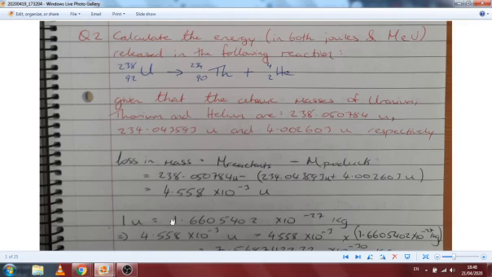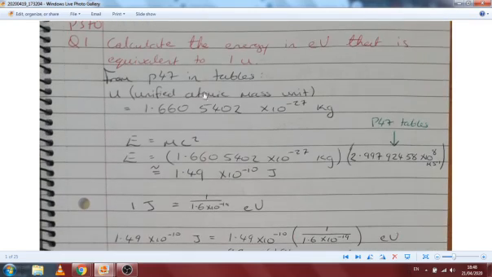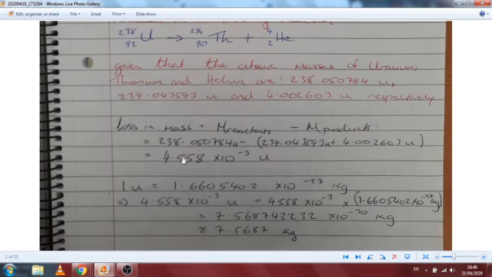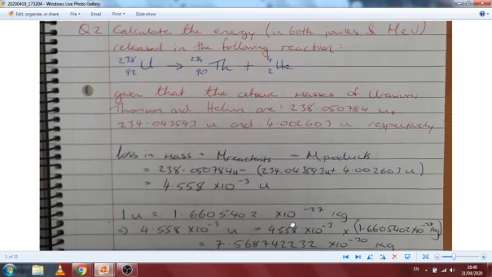I change this, so that's my 1 U, back into page 47 of my tables. So I look that up there, I find out what 1 U is, so then I multiply both sides by 4.588 by 10 to the minus 3, and then I get this figure here. So when I round it off, it's 4.567 by 10 to the minus 30 kilograms. I forgot to write the minus 30 in there, so I just wrote that one out.